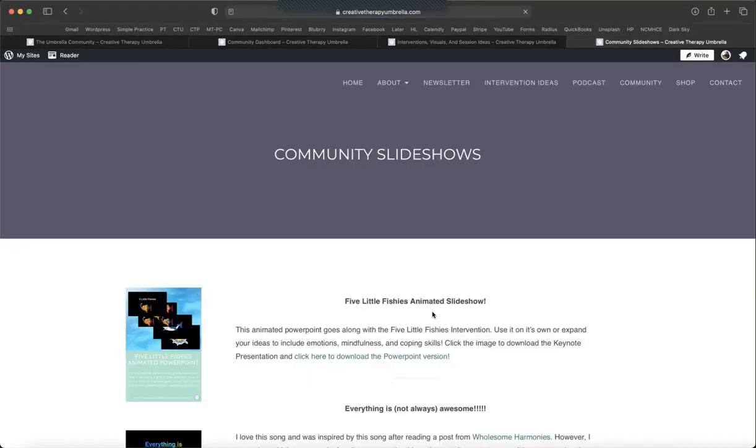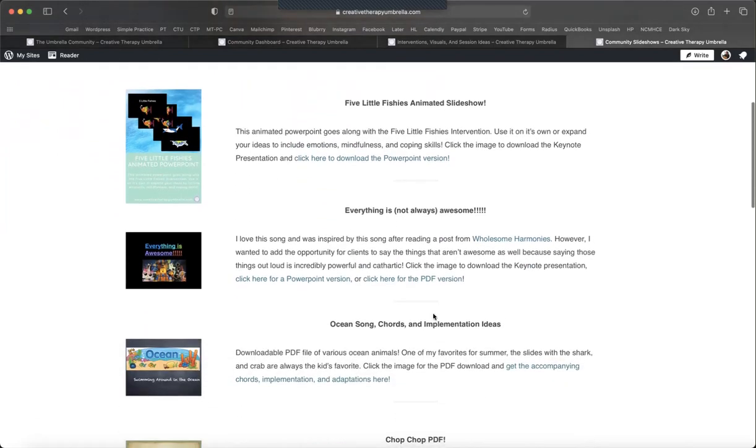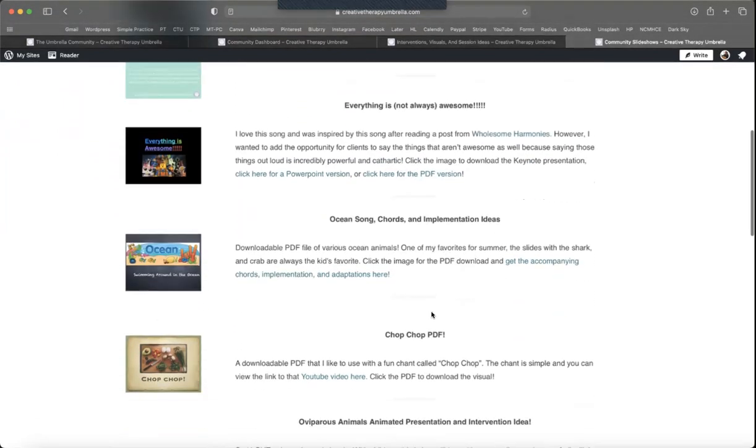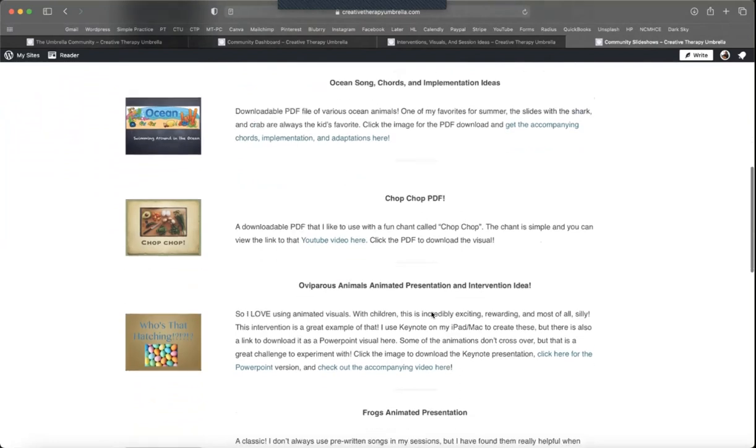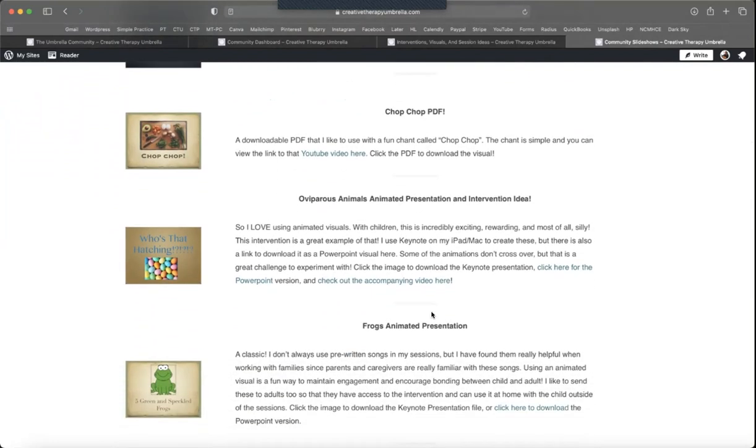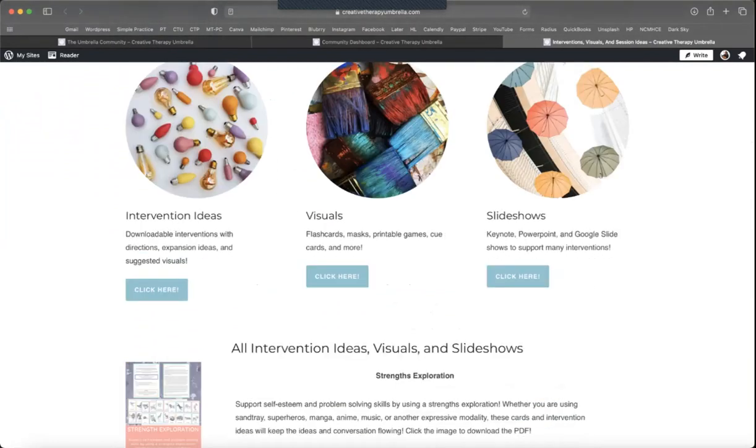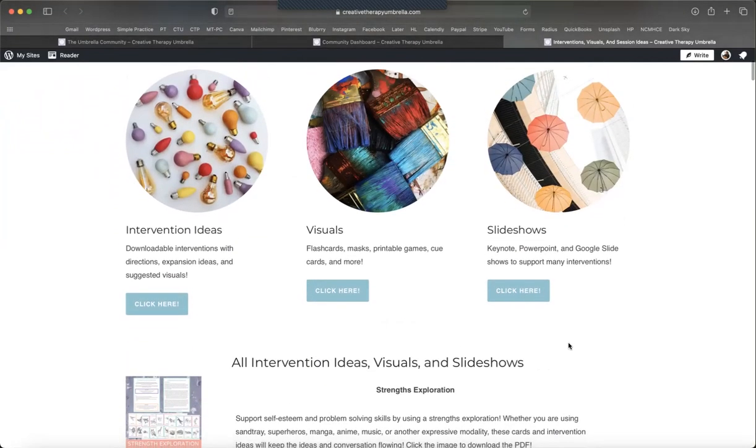And then there's also slideshows. So there are a bunch of different slideshows for some really great songs, some really great interventions that can be paired and used for lots of different ages and for different skills, for different coping skills, and lots of different things there. So there's a couple ways in this one to explore and to look through everything because there's so much in here.